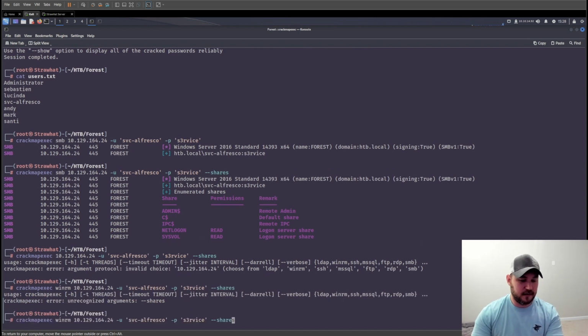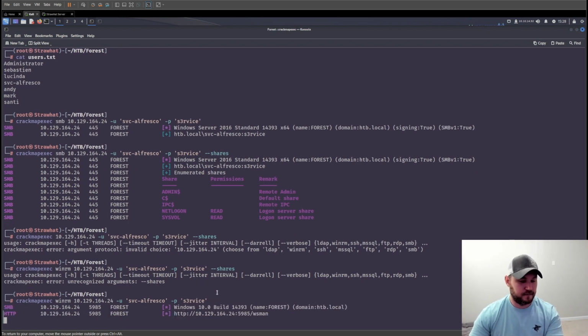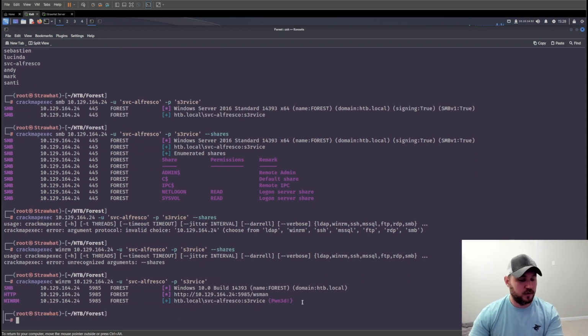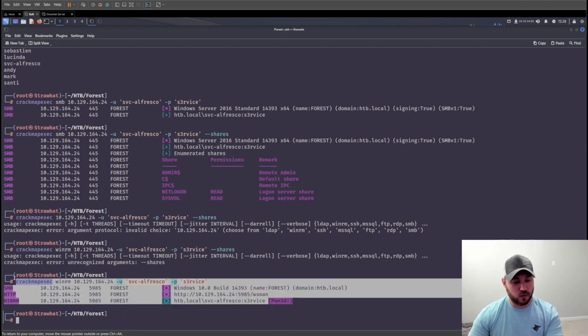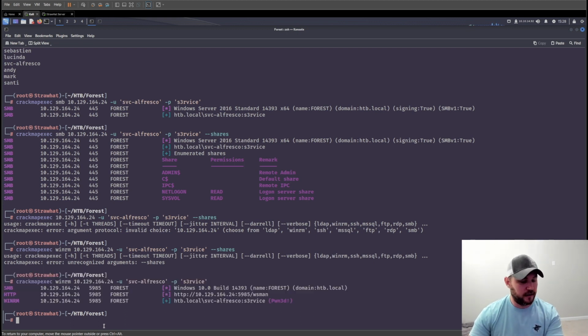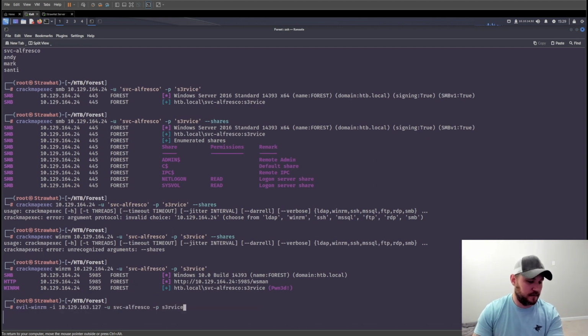It's going to error out because I have shares. Cool. So now we see that these credentials work for WinRM. So now we can sign into WinRM using evil-winrm. So evil-winrm -i, which is your IP address, and then that is wrong, 24, and then your username, and then your password.